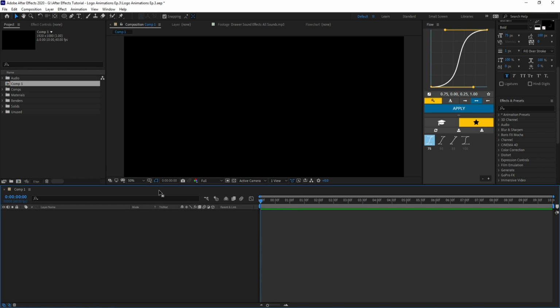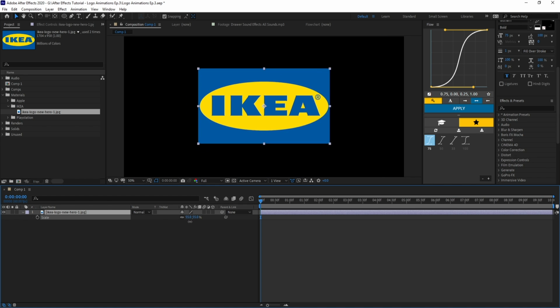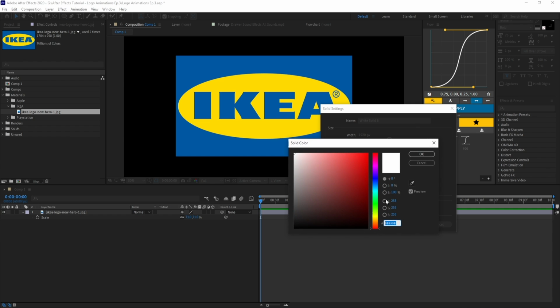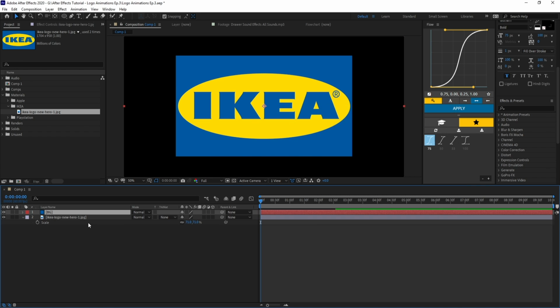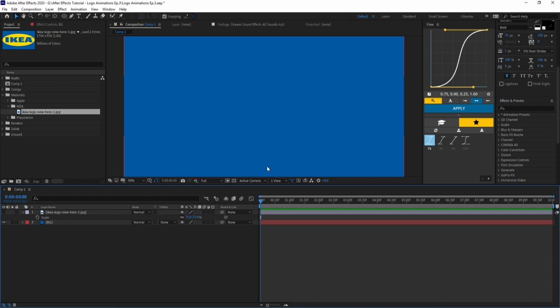Let's now hit OK. We'll drop down the materials folder, and under IKEA, let's drag and drop the IKEA logo into our comp. We can hit S for scale and just scale it down. And then let's quickly create a new solid, and we'll get the color from this, hit OK, and we'll rename it background and just bring it at the bottom. Before we go ahead and recreate the IKEA logo, let's just shut it off for a second, just so we can focus on the features that are available with the Cinema 4D renderer.